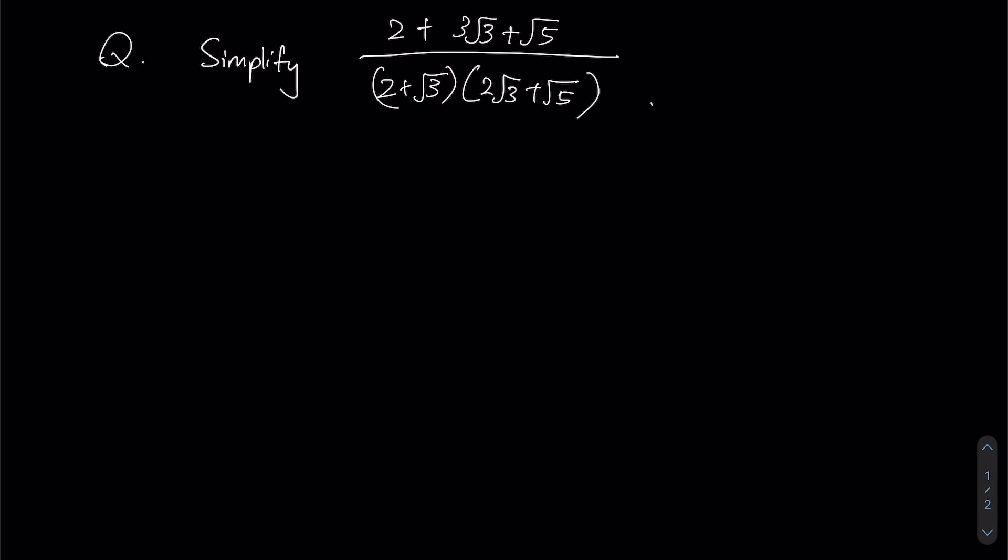So for now, let us first analyze what we have over here. Now a quick glance might point us to the fact that our numerator is in fact the sum of these two expressions within my denominator. So I could rewrite it like this. I have a plus b over a times b, which means I could split it apart into two such fractions like this.